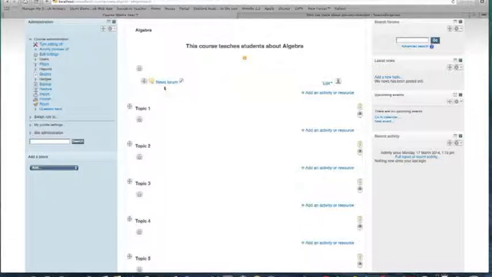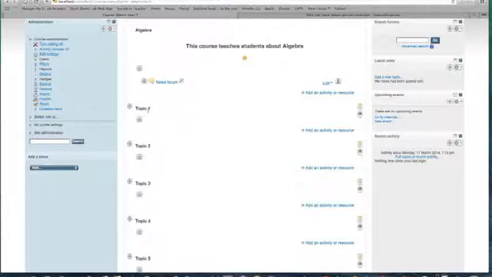It automatically defaults to a news forum. This is a useful tool for students to receive information about the course. So for example, for older students doing a long-term study, the teacher might want to put in a reminder about the closing dates. That will automatically then be emailed out to the students based on the email on the management information system. As well as being a way of creating information and sending news, you can also add activities or resources. We'll come to that in a minute.